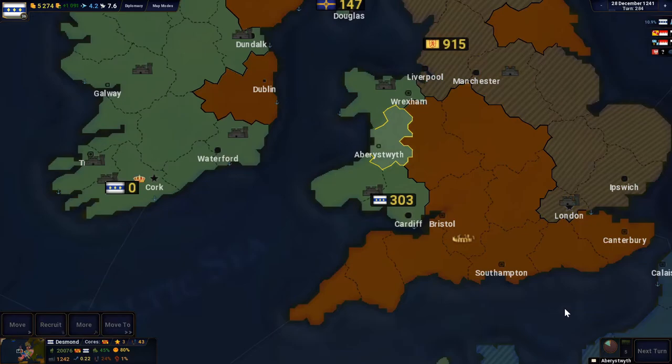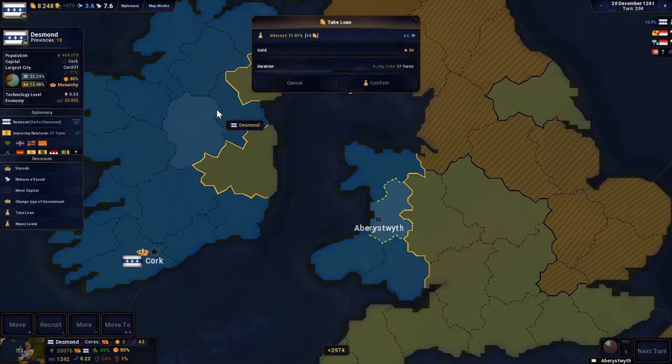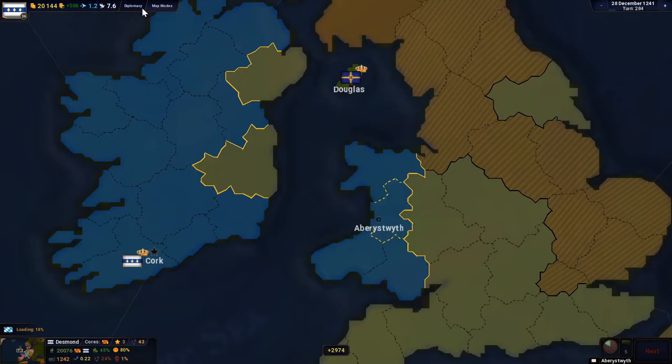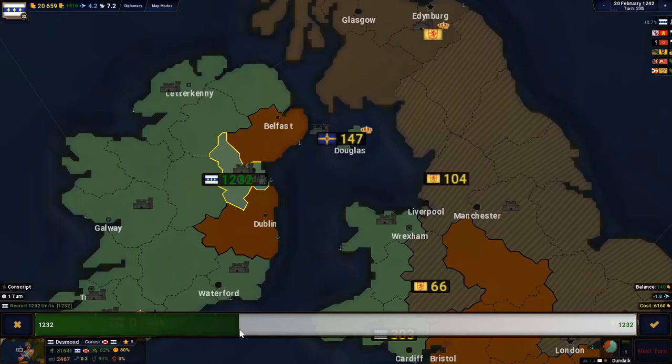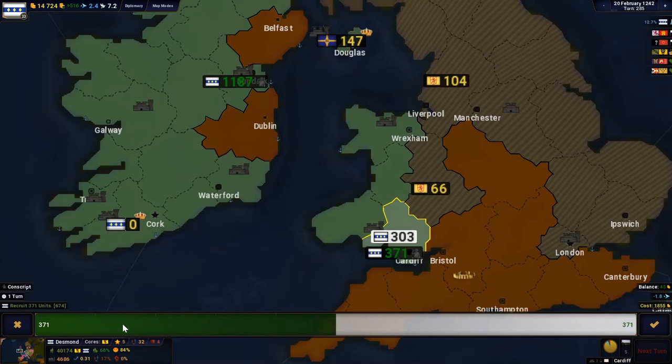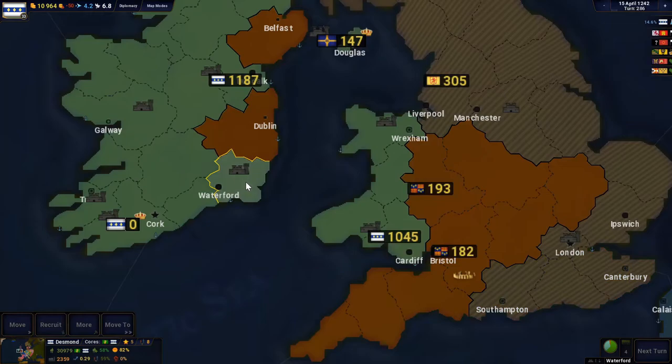$5,000 in the bank. So I'm going to, first of all, take some loans. Let's take out 5 loans. 2, 3, 4, and 5. This is probably an opportunity too good to miss. Let's recruit some guys. So maybe 1,000 here. How many can I recruit there? Not very many. And the rest in no movement points. Right, okay. Let's do it here now.